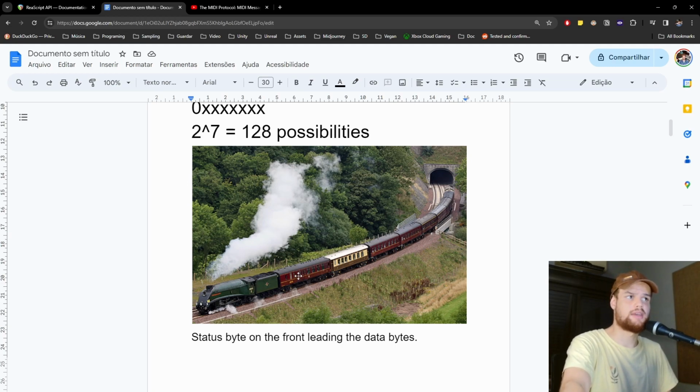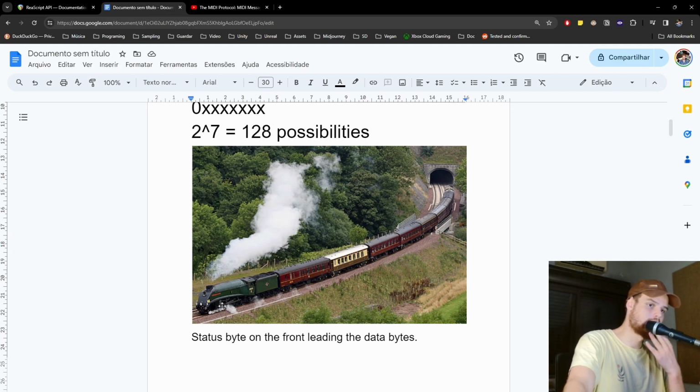System messages in MIDI don't have channels, but notes have channels, control changes have channels, pitch has channels. So the head has the function of telling which type of MIDI it is and the channel, and data bytes will just have complementary information.